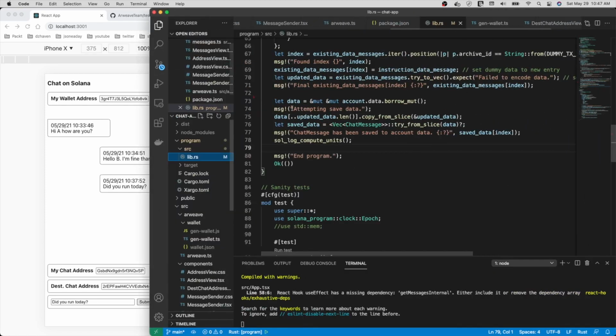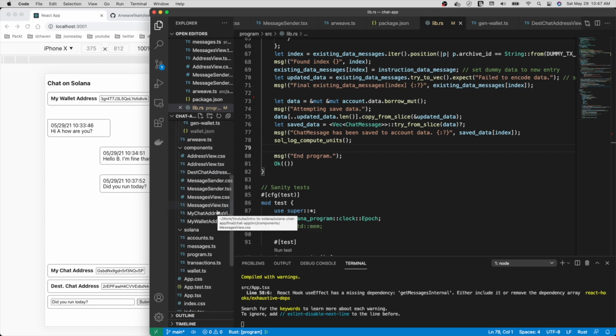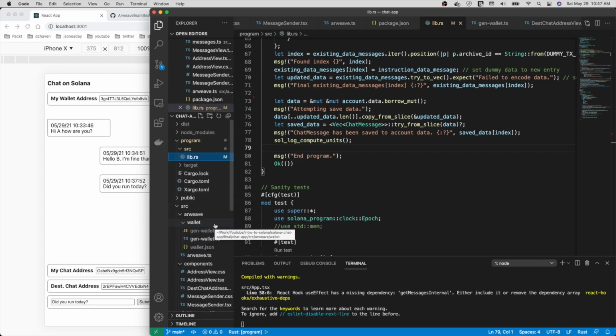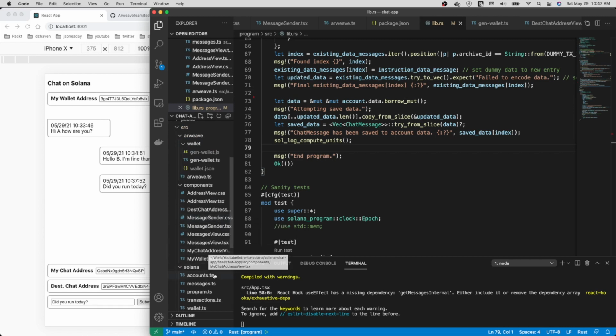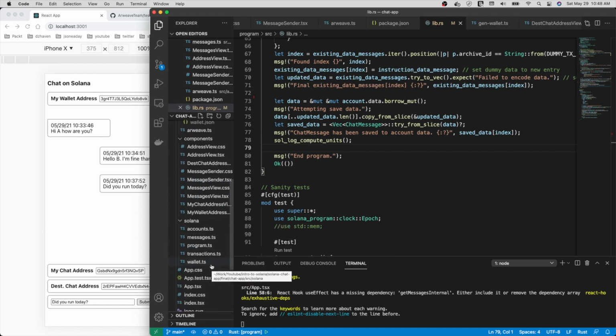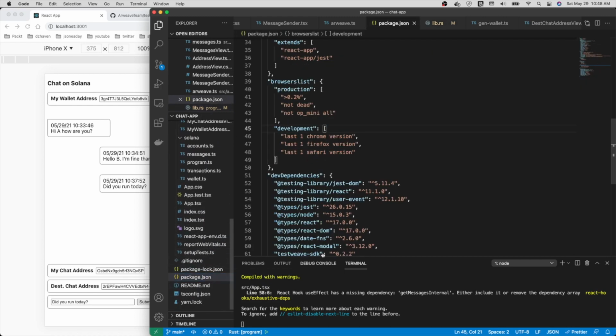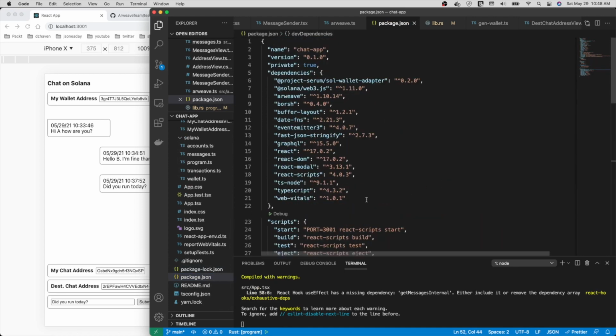this is the project that we're going to build. And just like the previous two videos, I'm going to make this source code available. I'm not going to make it available immediately. I'm going to wait until I get a few hundred views or so on the video first, and then I'll make it available. But basically, this is an NPM project. It's a Create React App project, slightly modified. The dependencies are going to be similar to what we had in the second video, but of course, we're adding Arweave.